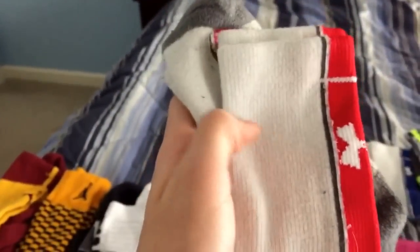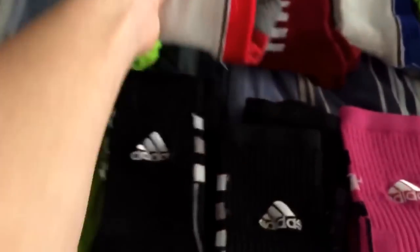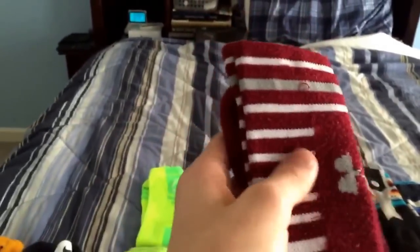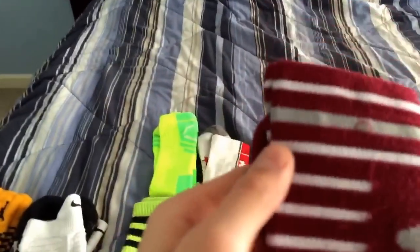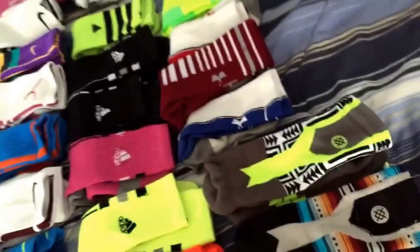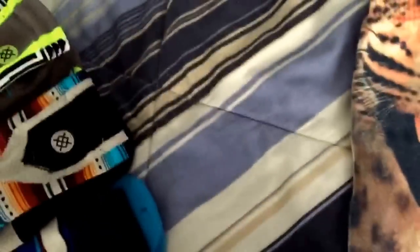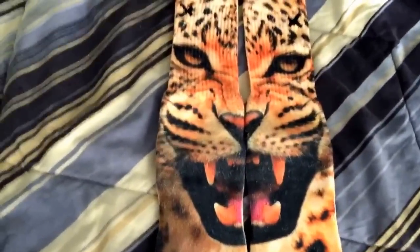And then these white and red Under Armour crew socks. These blue and white Under Armour crew socks. Then these Under Armour crew socks, which are burgundy with all these white stripes. And then we have, these are cool. The brand is Odd Socks. And look at these. When you put them together, they make a cheetah face. Which, those are cool. Look at that. That's sweet.